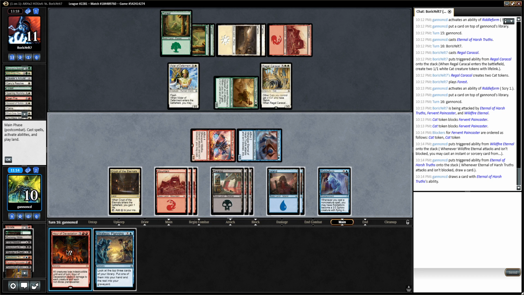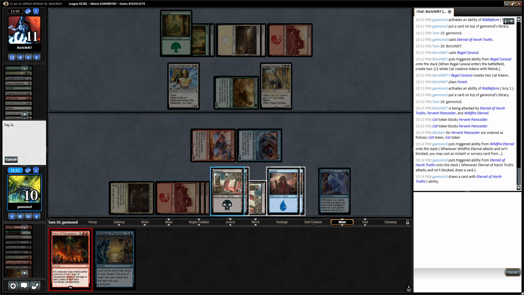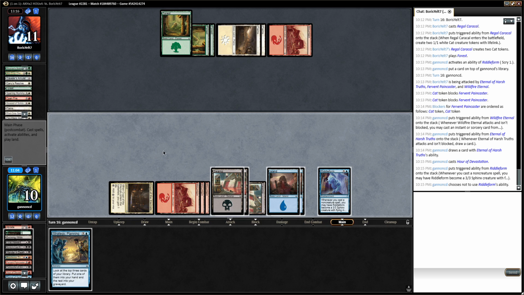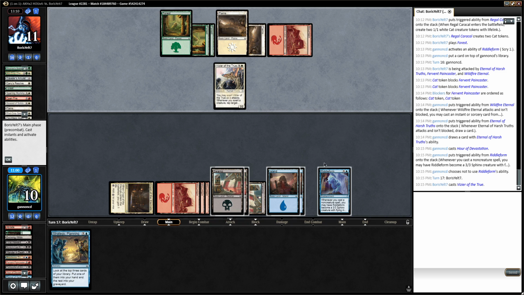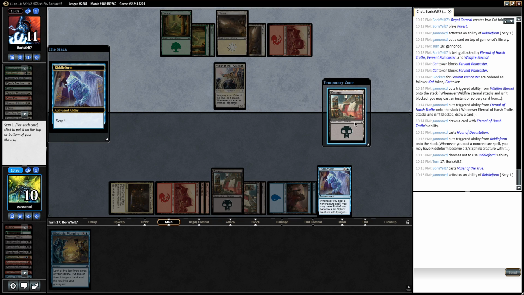So here we have Hour of Devastation. My opponent has 1 card in hand. No, I would not like to make it a Sphinx. And my opponent's gonna deck first. Vizier of the True, 3-2. Scry 1 to the bottom.